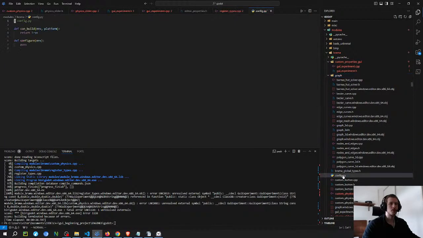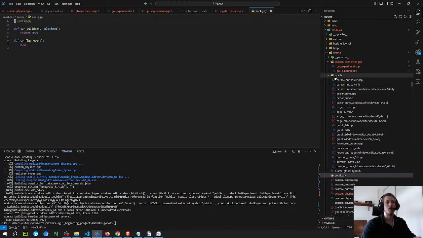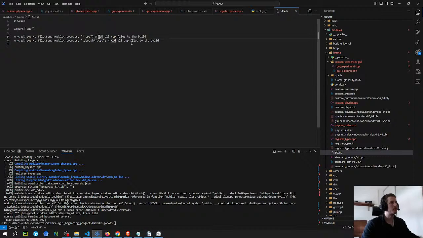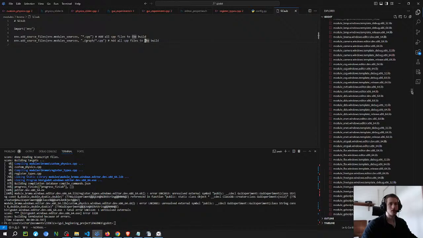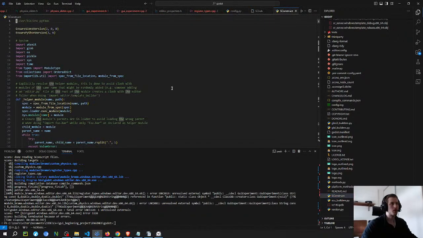This one also has a config file. Do I need this one? I thought it might be because I have to, but maybe I do. Yeah, here. So this is the file from the build system on Godot. Godot uses SCons, and the way SCons works is that you have the SConstruct file at the root, and it's the same logic.